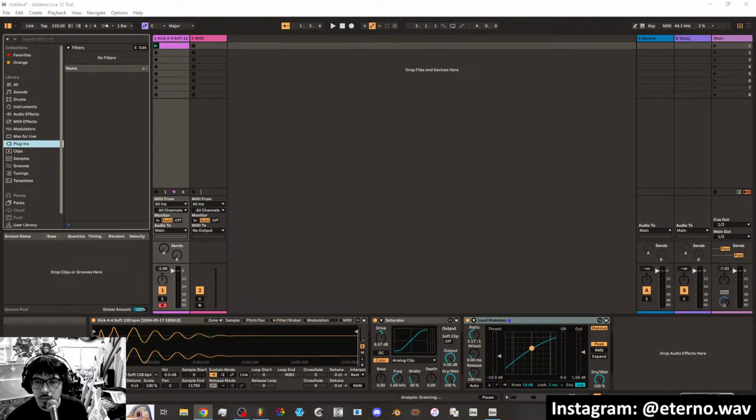The effect rack in Ableton is used for processing, manipulating sounds, not for generating or exporting them. However, you can resample the sound you've processed in the effect rack and save it as a new sample. Here's how. Create a new audio track, set its input type to resampling, arm the track for recording, play the sound you've processed in the effect rack, record it in the new audio track.